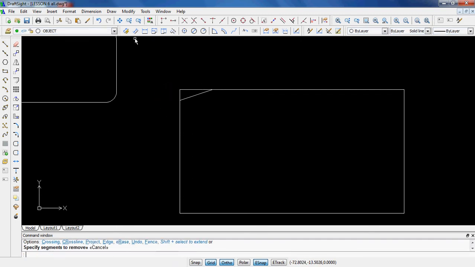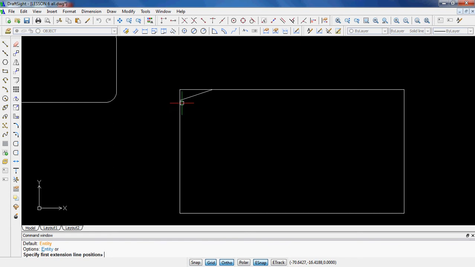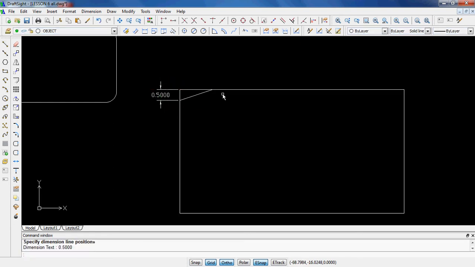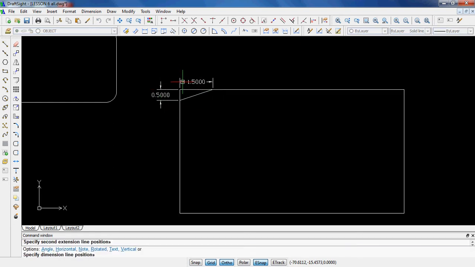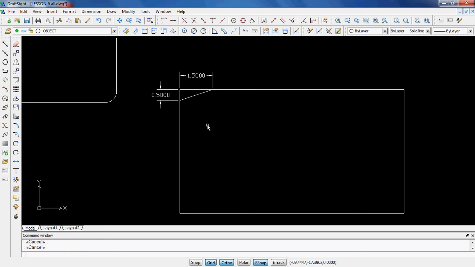And now you can see when I dimension this that from there to there, that's 0.5, and then obviously from here to here, that's 1.5. So it does matter which line you would have clicked on first. Since I put in 0.5 as my first distance, if I would have clicked on this line first, then this will be 0.5, and if I would have clicked on this second, then this will be 1.5. So that should illustrate that.